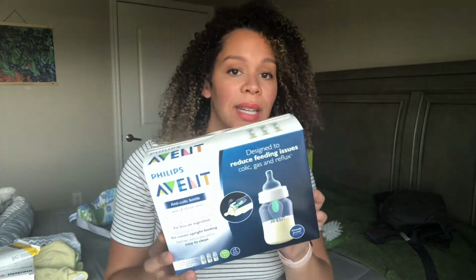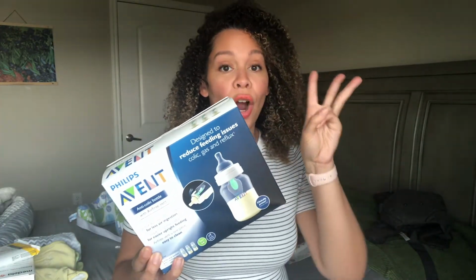If you're not planning on nursing and you're not planning on pumping, one tip I do have is make sure that you don't overspend on all these different types of bottles and getting the whole 100-piece set of bottles. Now, I like the Avent bottles. These are the anti-colic ones, but notice there are 3 in here. Why only 3? Because babies are picky. I don't understand how they're so picky. Like, they have no basis for comparison. They've never been Earthside before, so how the heck are they so picky? I don't know, but they are.